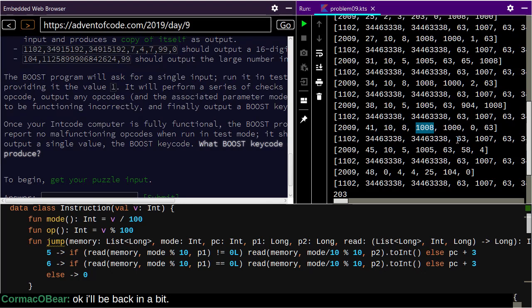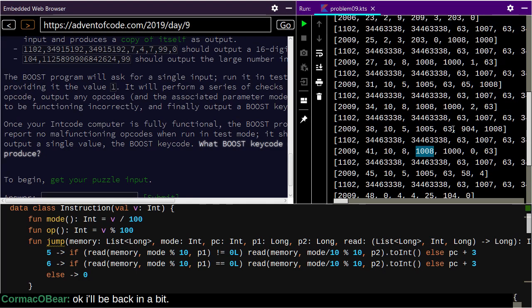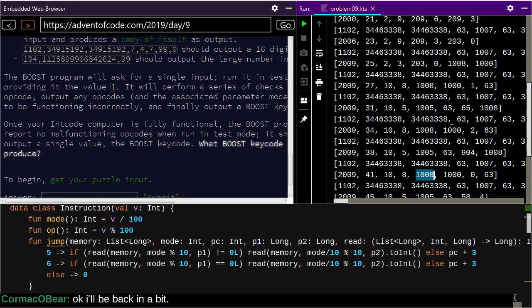Does that make sense? Why would anything be in address 1000? I'm not understanding. I feel like whoever generated their own int code computer and drew up these problem specifications didn't really... they produced a lot of numbers, but might not have gone through much beta testing before releasing this problem. And a lot of people are smart enough to figure this out, but under this circumstance, I seem not to be.